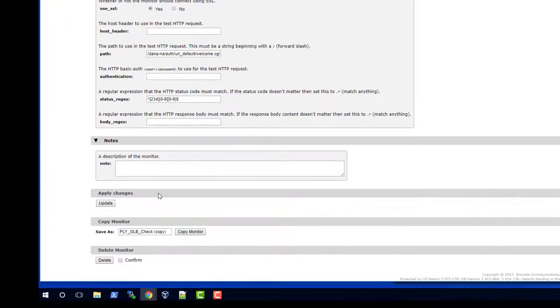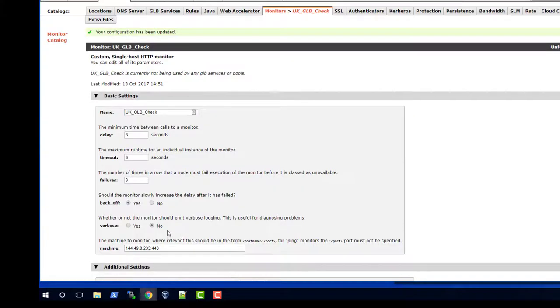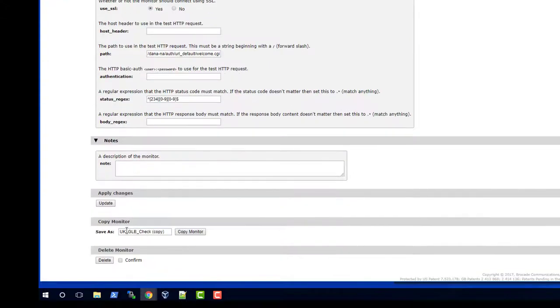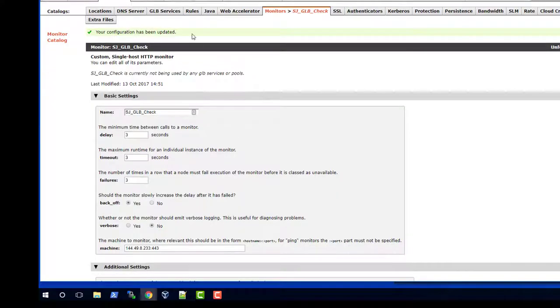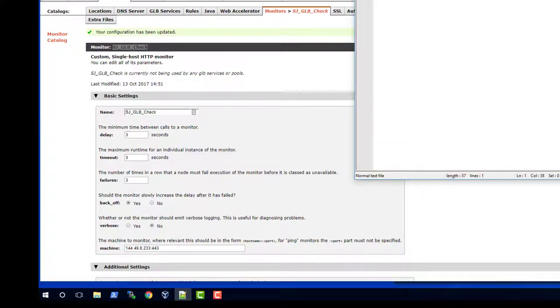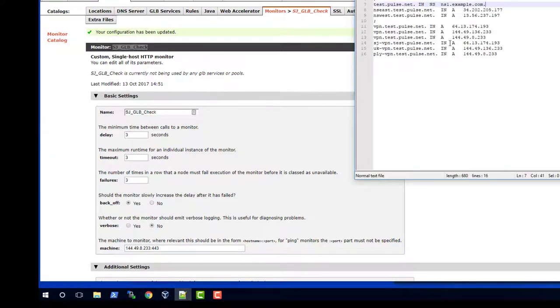Now the Traffic Manager interface allows you to replicate this monitor very easily, so you can use the same monitor for multiple setups. So we just copy the monitor, and in this case, we're just going to update the local IP addresses after we've created our other site monitors. So the Traffic Manager makes it very easy to replicate these configurations. So you'll see that I update the IPs of these monitors based on, again, my zone file.